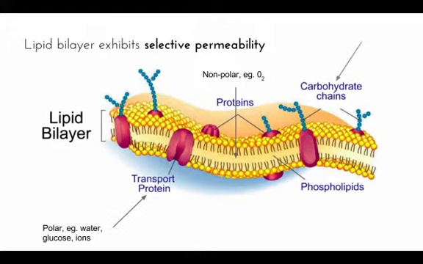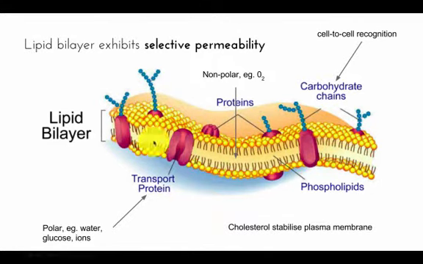The carbohydrate chains here, you might remember from your holiday homework, they aid in cell-to-cell recognition. And one other structure here that isn't drawn is the cholesterol, which stabilizes the plasma membrane. You find the cholesterol between the tails in here, throughout the membrane, and basically they allow the membrane to be as stable as possible, so fluid enough that things can move through easily enough, but also stable enough so that it doesn't break.